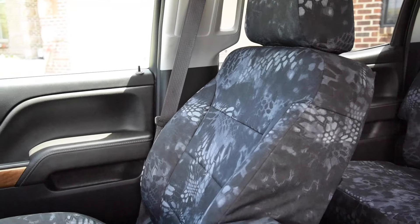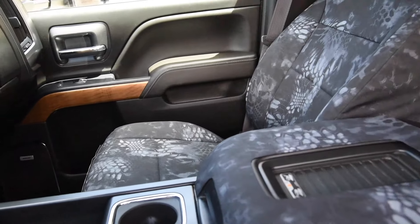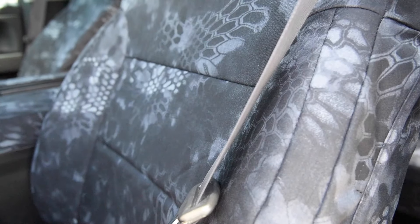And there's the passenger seat — same type of deal over there, and we also have a passenger side MOLLE pocket. Airbag compatible — these covers are completely airbag compatible, meaning if the airbag ever needs to blow out on the sides, it can just blow right through. So they definitely work with airbags.